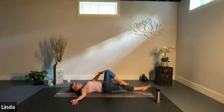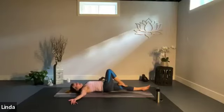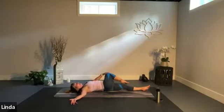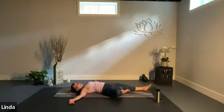So you're going slow, rock it over. Bring that foot to the inner thigh, open up your butterfly wing. Take that knee across your body. Open it back up. And let's just lie here for a couple of breaths. Let everything soften. Soften your kneecap.